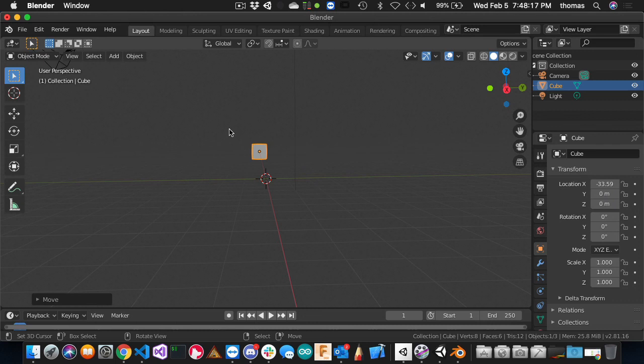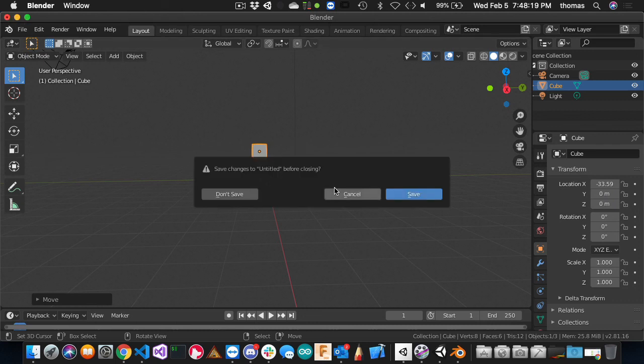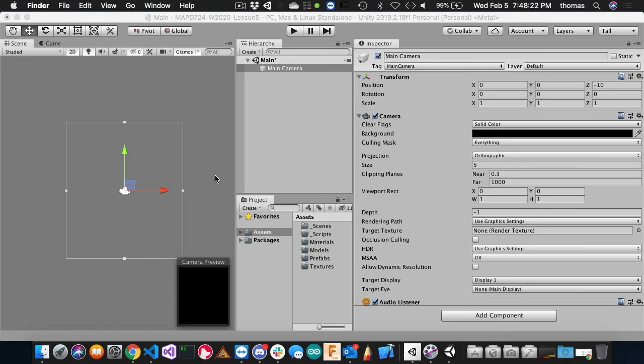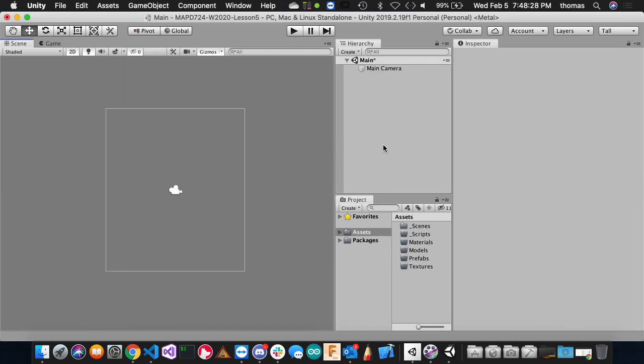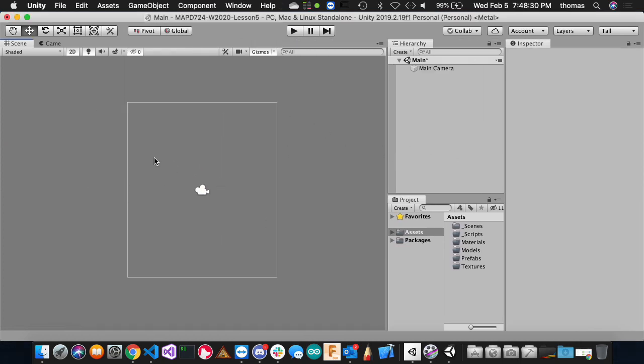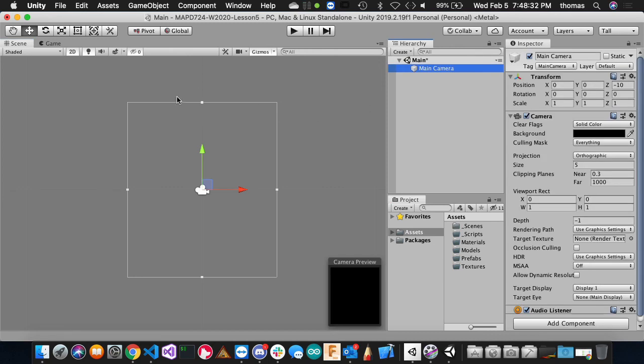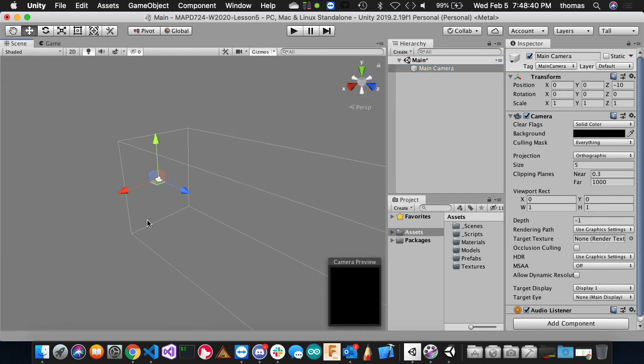So going back to our Unity scene for a second, this is what's happening here. Orthographic is seeing things as if we're looking at them in 2D or flat. It looks flat like this. This is the flat perspective of this camera. But if I go back to 3D, it's actually not 2D. It's actually a really long frustum.